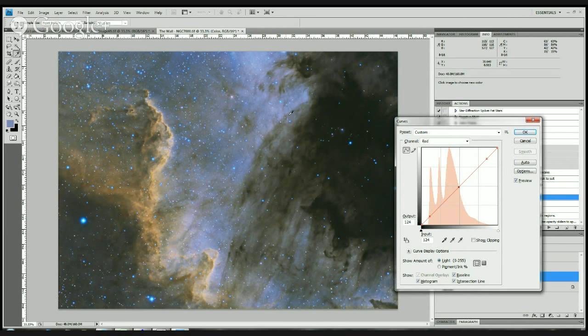control clicking a spot, and you see it's the center area. So if I tap up, it's not going to only saturate the blue nebula region in the center. What it's actually going to do is saturate just the red channel of this luminance level. So if this blue down here happens to be the same luminance level, it'll saturate it, but it'll also saturate anything at the same luminance level. And that's the control that I have over this here.